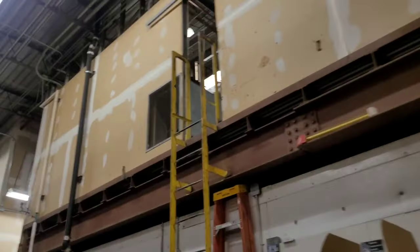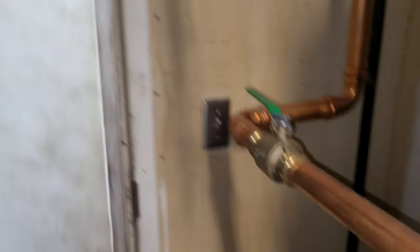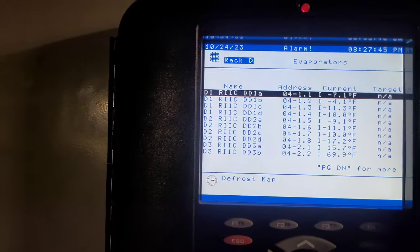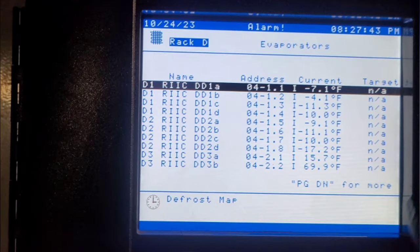I'm going to go to the Danfoss and then also enable a manual defrost. Motor room is way up there. I think we've been in here before. Maybe look up here in the video corner. Maybe I'll throw a card for another video in this same room. All right, so I'm gonna zoom in right here, the ones on the very bottom there, and then on the next page, there's 2 other ones.